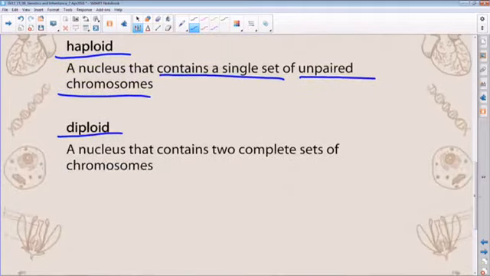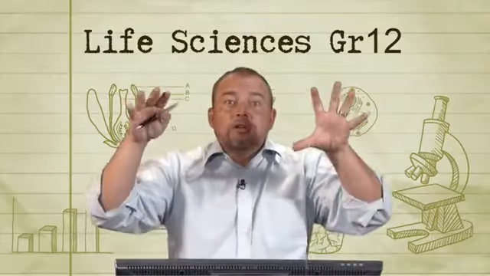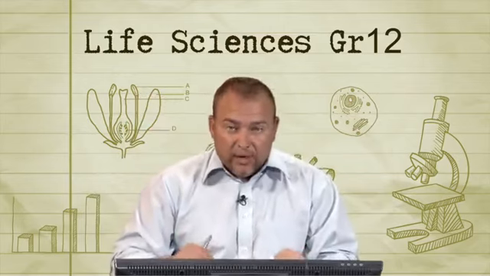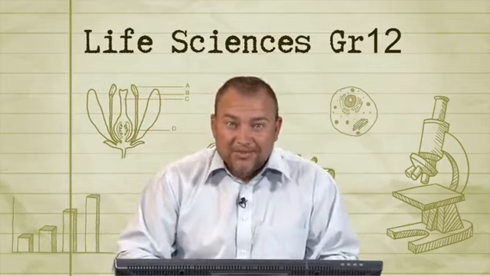And here it is, a nucleus that contains a complete set of chromosomes. Okay, it's a complete set of chromosomes. And if I have a look at that, I've drawn over your words. So how are you going to see that? Okay, it contains a complete set of chromosomes. Now every single cell in your body has got two sets of chromosomes. In other words, it is diploid. Haploid, half the amount of chromosomes. That is only in sex cells. Remember that. Cool. Let's have a look at the next one quickly.